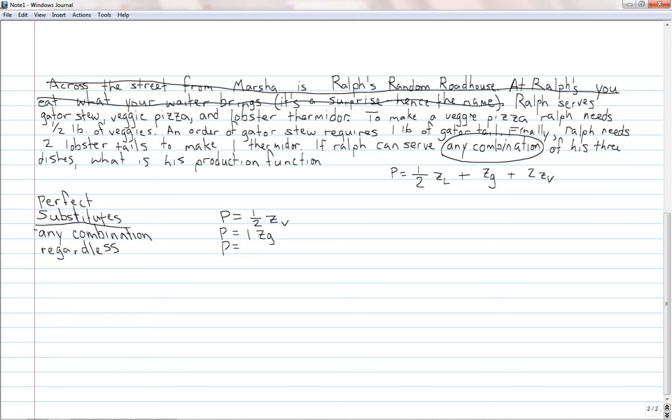So again, I want to transform these coefficients to unity. Okay? So then z_v is going to be two times p. z_g is going to just be one times p. And z_l is going to equal one half p. Okay? And just like last time, these are the coefficients that I want to plug into my production function. Okay? So again, just like last time, it was the coefficient on the c that I was plugging into the production function. This time, it's the coefficient on the p because I'm using p instead of c. That's the only reason. Right? I could call this c. I could replace p with c and it would be exactly the same.